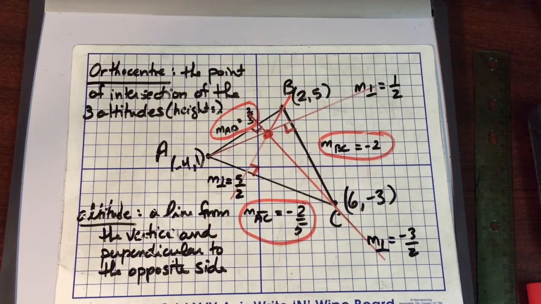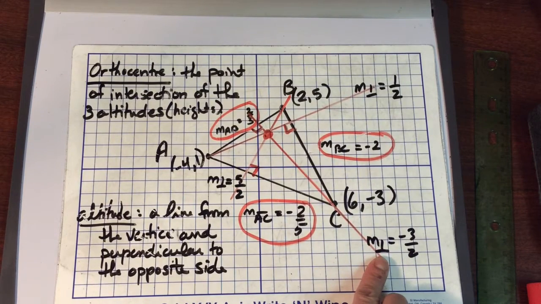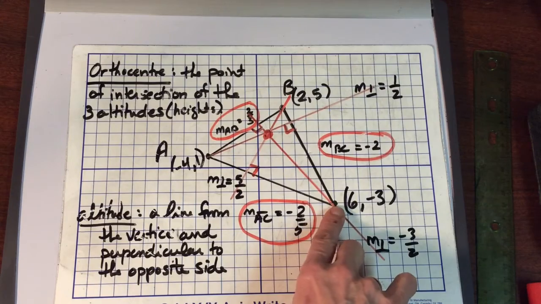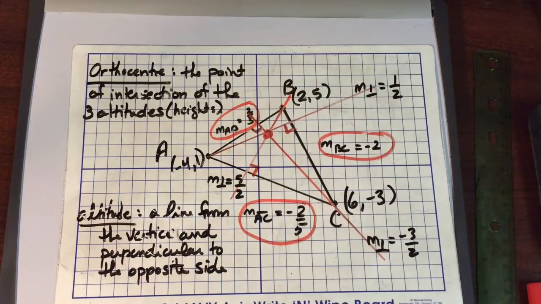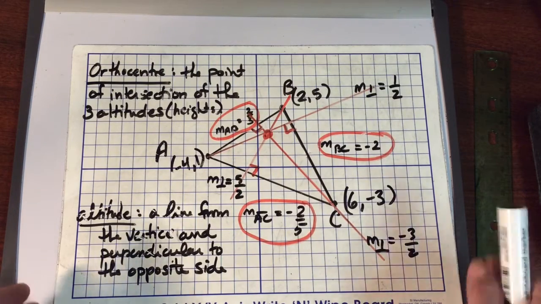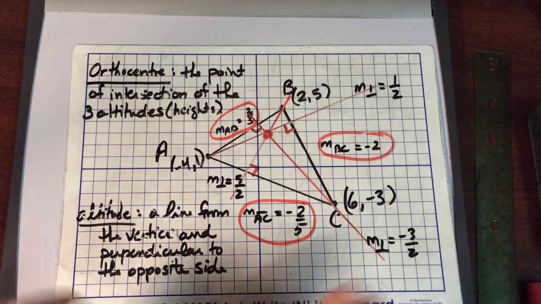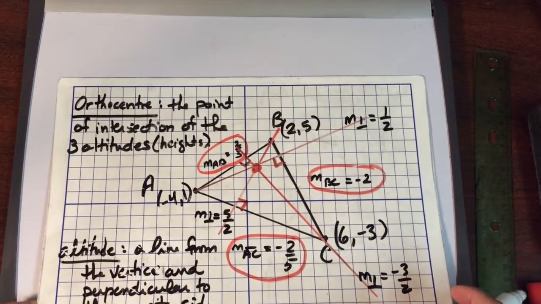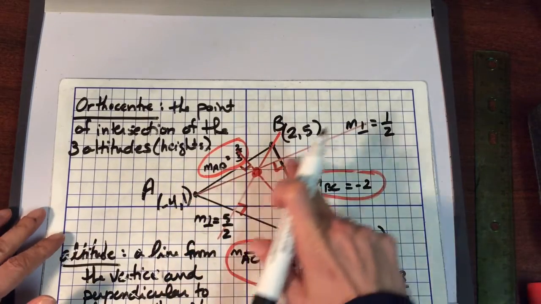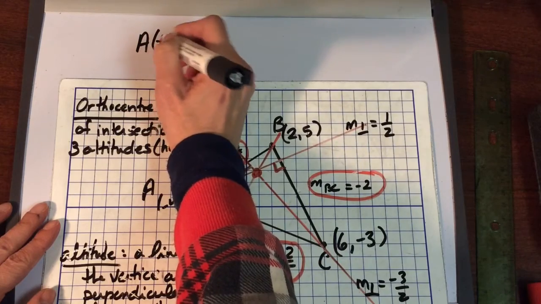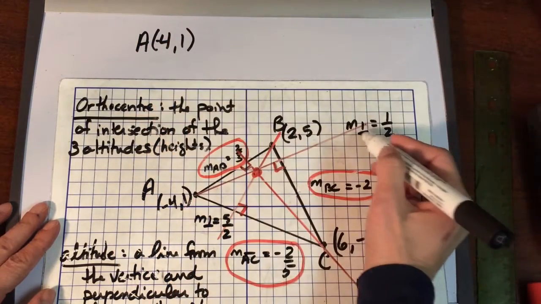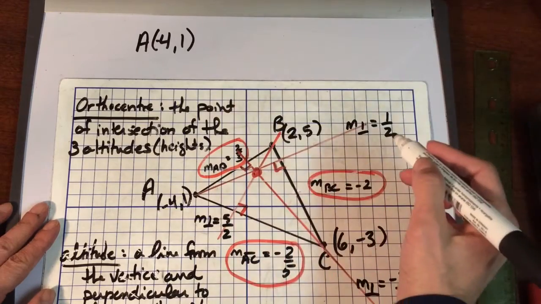And so now to find the equation of the line, I have a slope and I have a point. I have a slope and a point. I have a slope and a point. And so that's what I'm going to use to find the equations of the lines. Now we've done this several times. I will just go over it once just to refresh your memory. And so we can start by trying to find this line. So we have A is -4, 1, and we have the slope of this one here, which is 1/2.